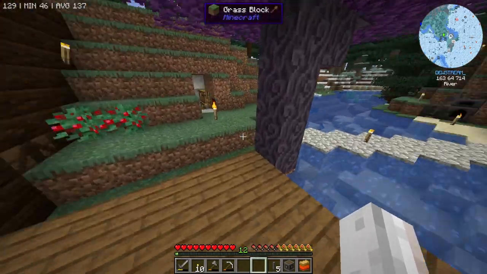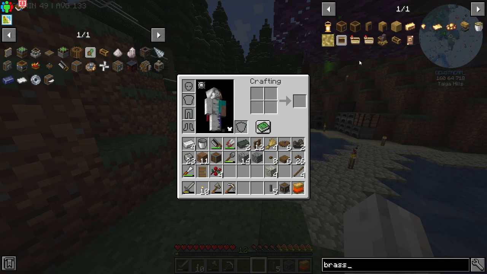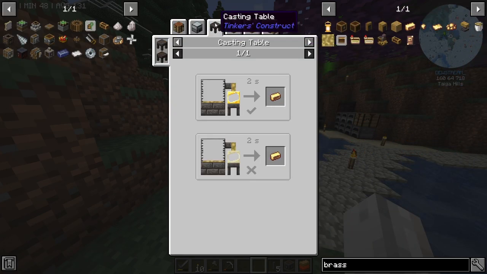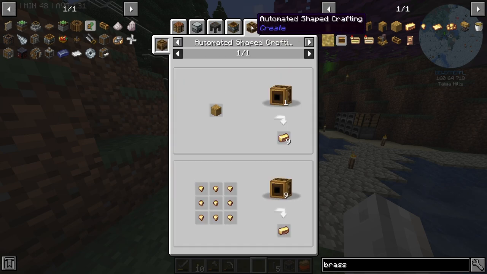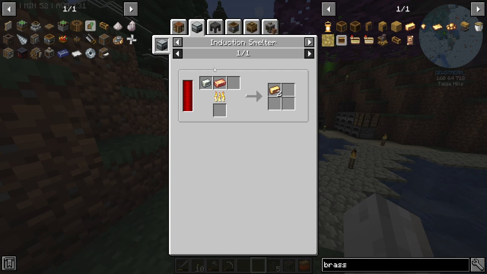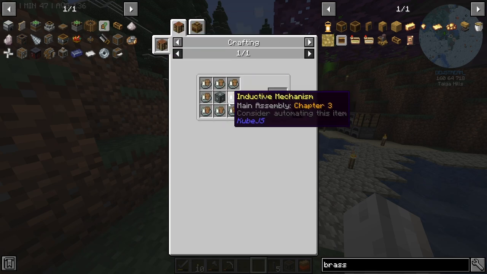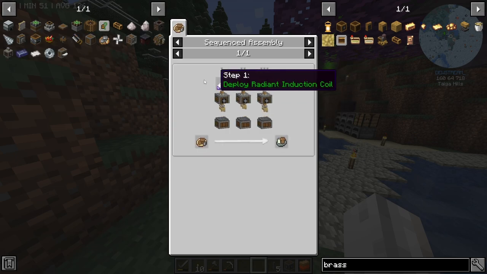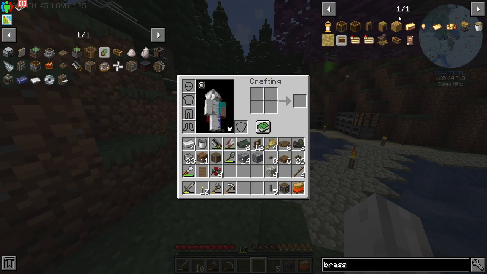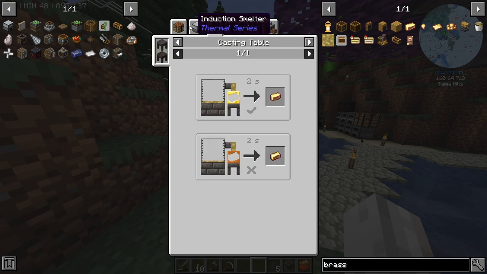Okay, so brass. Here's my understanding. In order for me to get brass, we're going to have to cast it. We could do a trade station, but I think the trade station itself needs some brass. We could do an induction smelter. The induction smelter itself needs some... okay, look, that's not happening. But you know, it's there. It's a thing that can happen in the future. So at the moment, the caster table looks like the best.